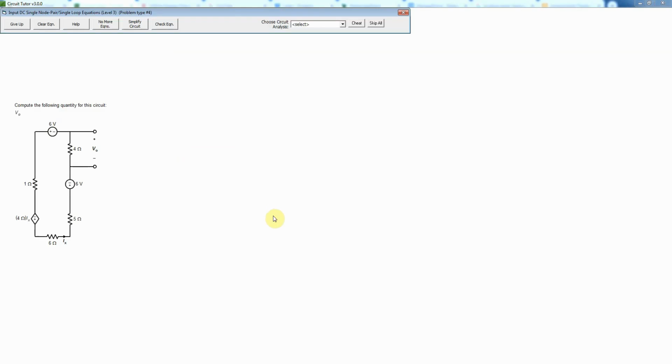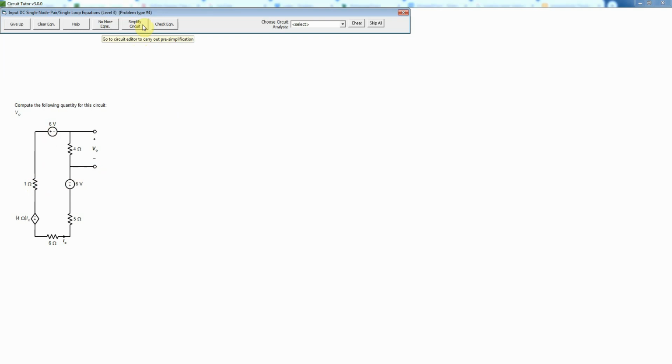Now problem type 4. This is, again, we see it's a single interior mesh type problem, not counting the outer mesh. And now we could combine some things here. Let's see what we could combine. We could actually combine this resistor and this resistor, which have no sought variables. We could also combine these voltage sources. So let's actually do all of that. So let's go in the circuit editor and simplify.